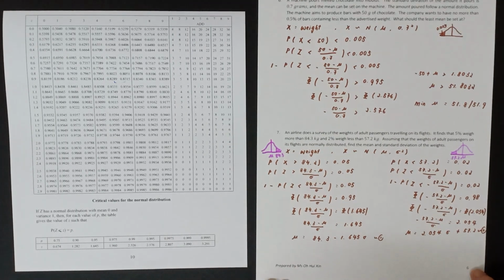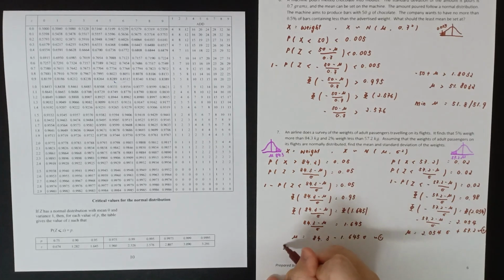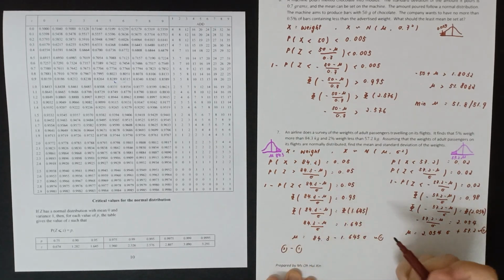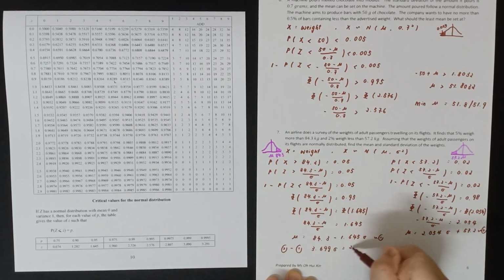Okay, so I think this part you should be able to continue already. So I'm just going to write very quickly. I do not have enough space as well. I'll try to move up a little bit, so hopefully you have enough space. Okay, so I'll use the second one minus the first one. So this one should be able to give me an answer: 3.699 sigma equals 27.1, which gives me sigma equals 7.33.